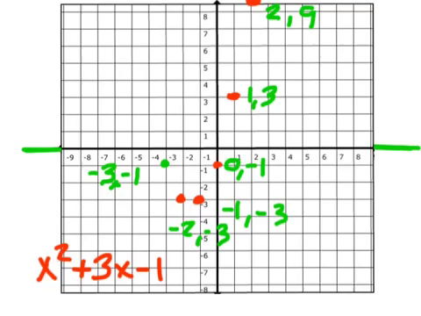If I plug in -4, what I'm going to get back is a -3. With the points that you gave me when we plugged in these things, you can draw a graph that looks similar to this. The graph of x squared plus 3x minus 1. All we did is graph it.